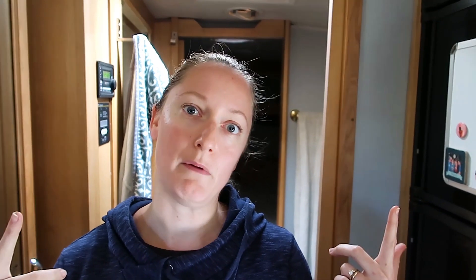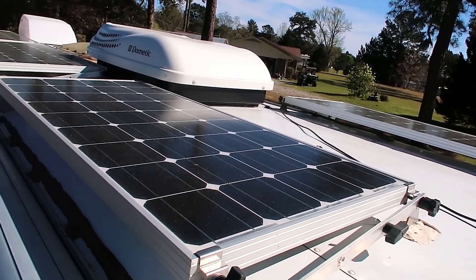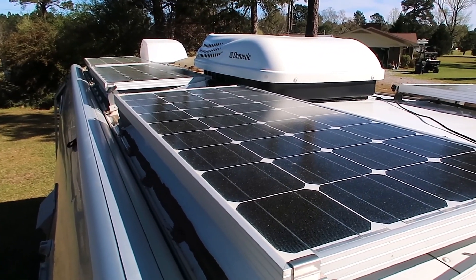We converted our toilet to a composting toilet because we like to boondock and be in places like this alpaca farm without having to worry about hookups. That's also why we put a whole bunch of solar on the roof — we can live completely off-grid for up to a couple weeks at a time. That has been a pretty cool upgrade. Just like any home, you've got to adjust it for what you want to do, and the Airstream being so compact and easy to move means these improvements let us go almost anywhere.